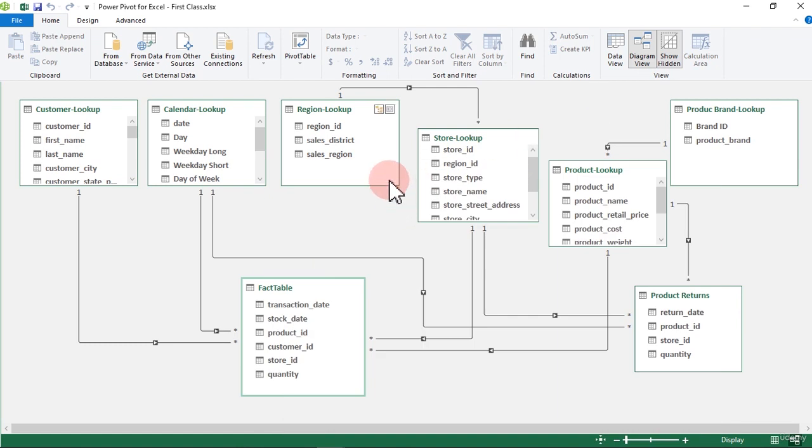I know your anticipation is like, how do we use all this to actually create a report, dashboard, or whatever? So we are right there. Now we're done with the relationships, and I believe you understood what we have done right here. So what we can do next is make sure we create a pivot table with this.